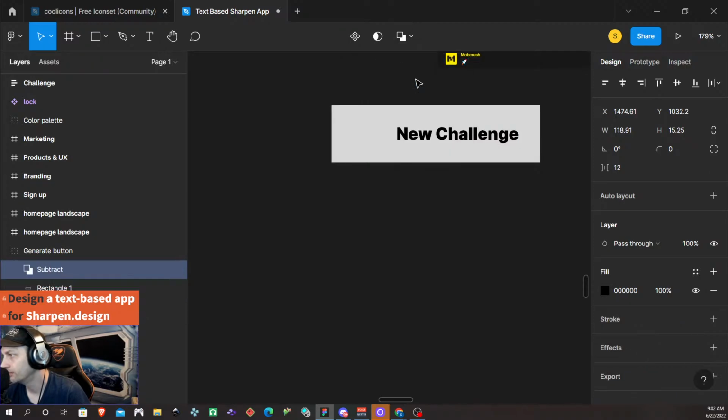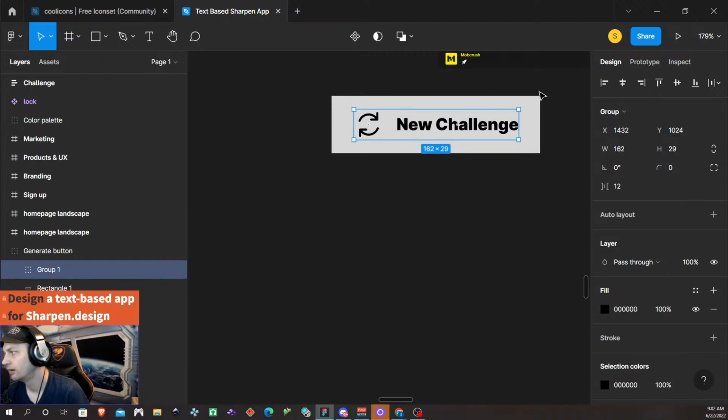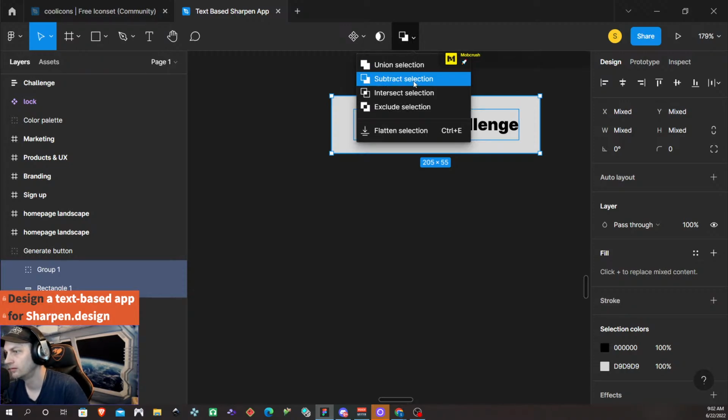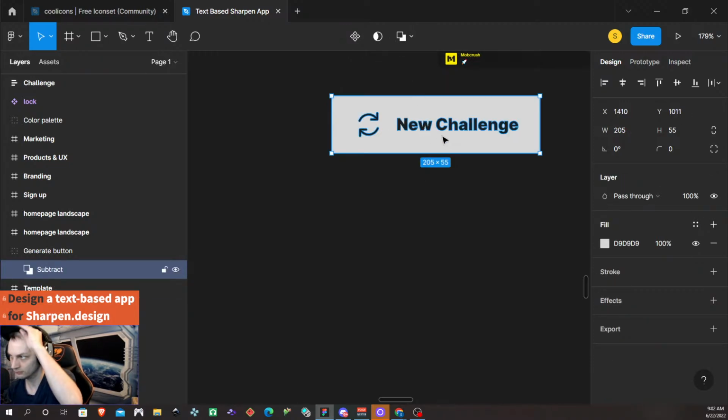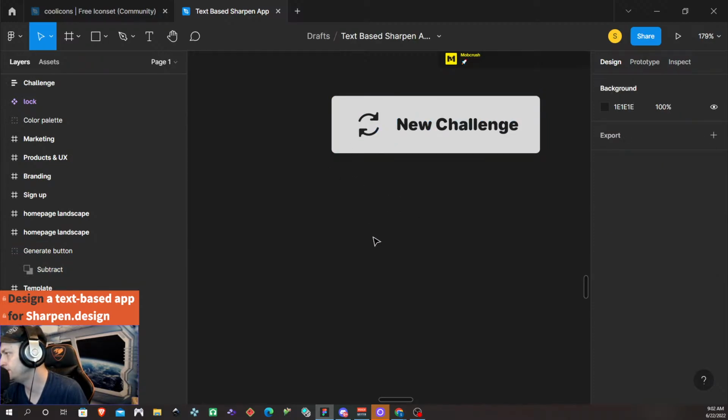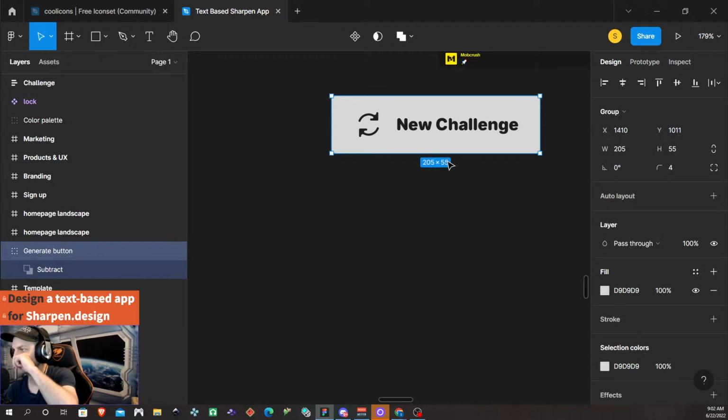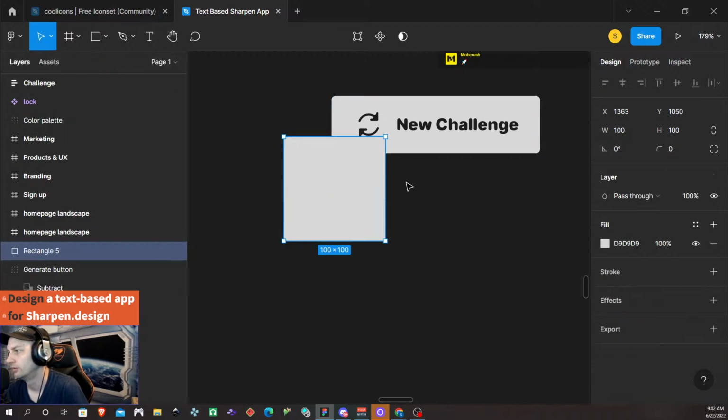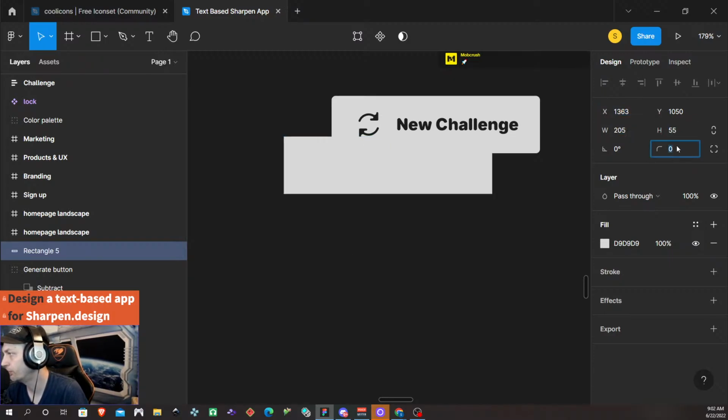Let's see here. That's what I want. All right, so this is 205. 205 by 55, and then we had a border radius of 4.